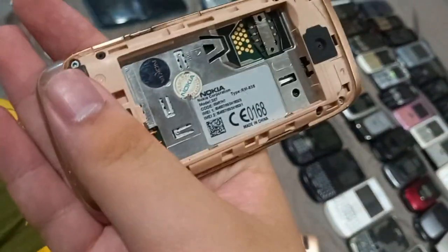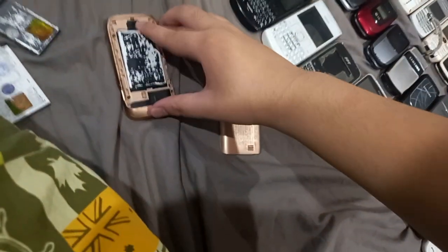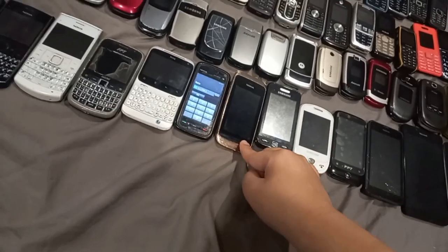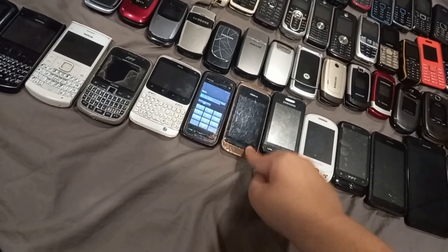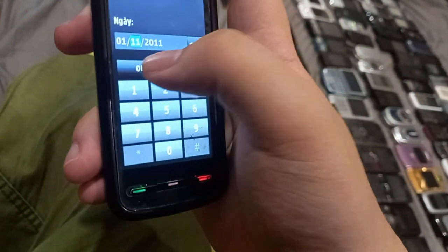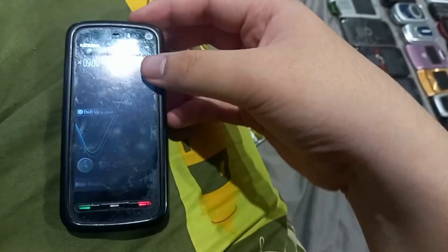Never mind, let me turn the Nokia Asha 307 on. See, yeah, it's right there. Actually, this one doesn't seem to be that responsive.